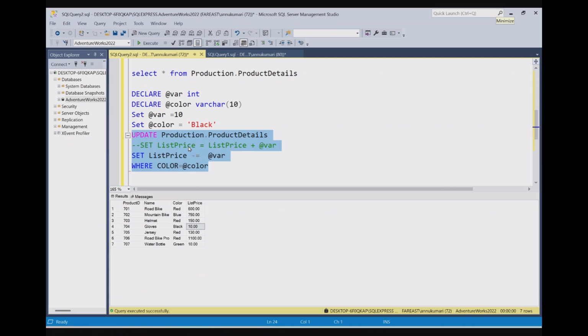There can be very large queries that companies might be using in production. Instead of manually going into those big queries and changing the values, we can store those big SQL queries in a stored procedure, which will act like a function in any coding language like Java or Python. Those functions, we don't need to touch, but we just need to pass the value as an argument. The same thing can be done in SQL using a stored procedure, which we will see in the upcoming videos. That is where variables will be helpful. For now, you can understand this is how variables are created and used in a SQL query.